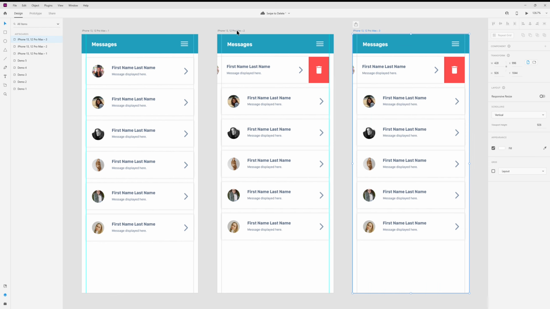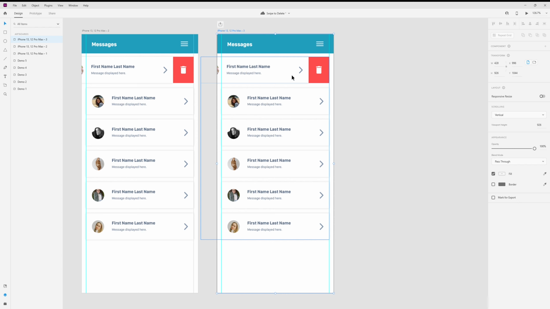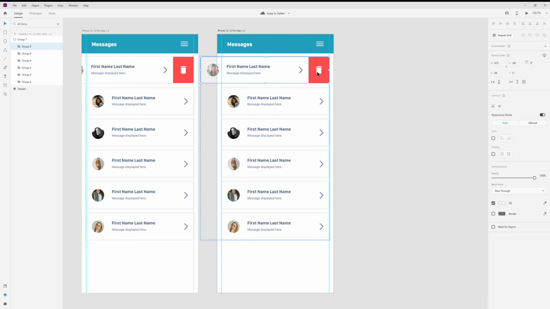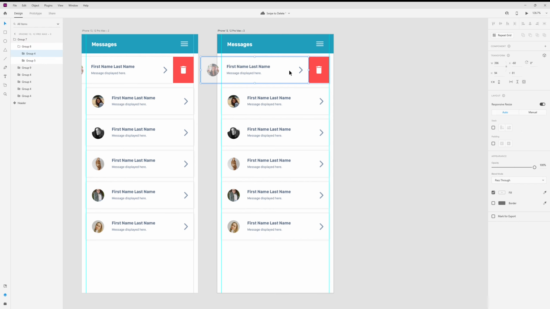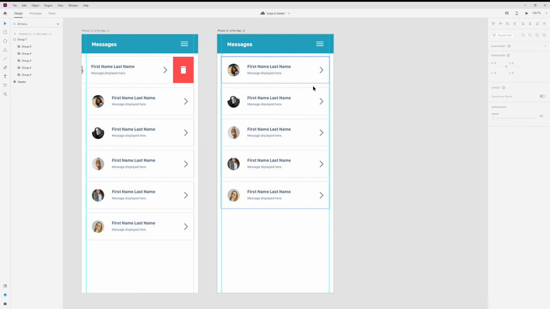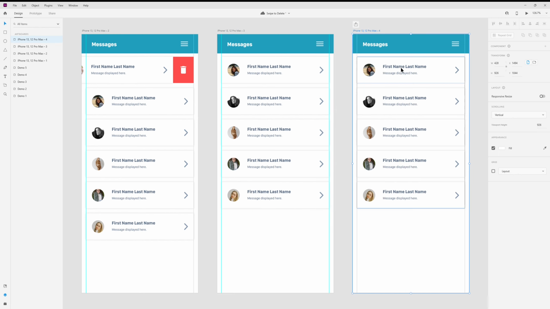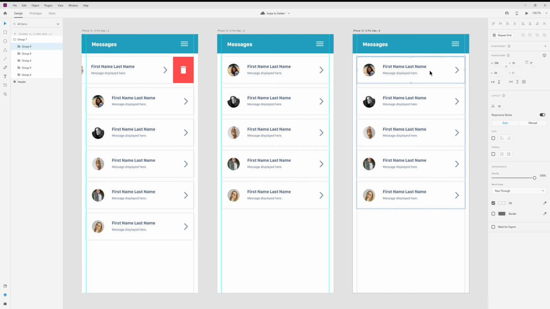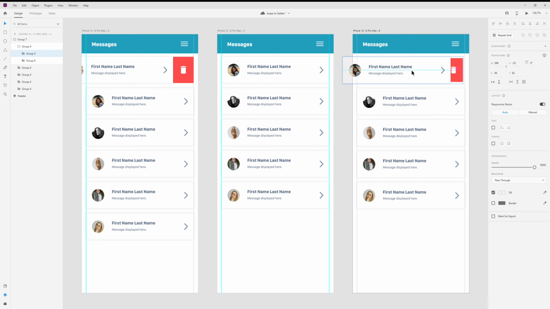We are going to duplicate this artboard. We have 3 artboards now, and now it's time to just select the delete button and the card and just hit delete. And as you can see, since we checked that stack earlier, everything just moves up in alignment without us having to physically move each one. Duplicate that artboard, and we're going to do the exact same thing on the next one.